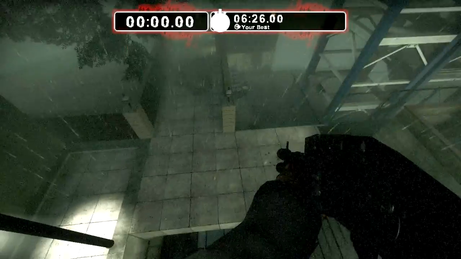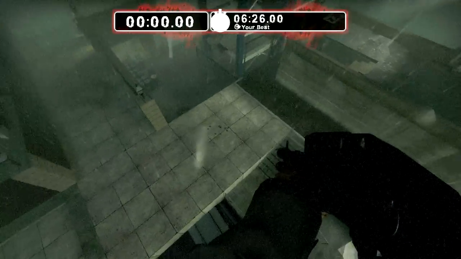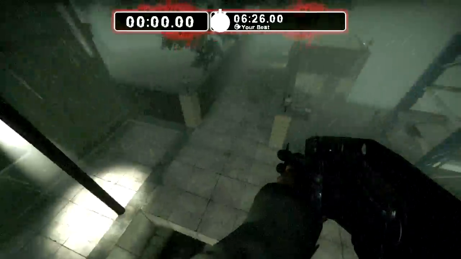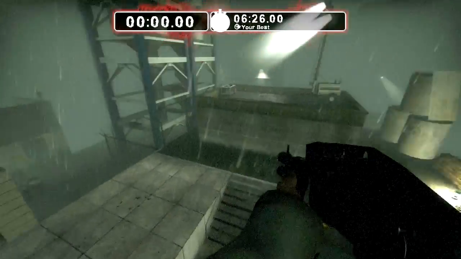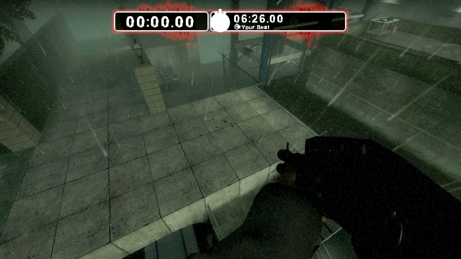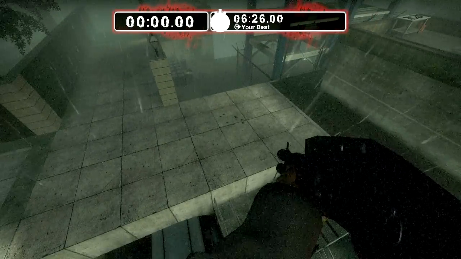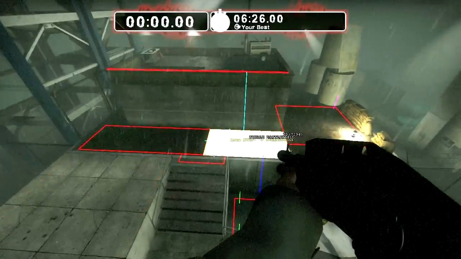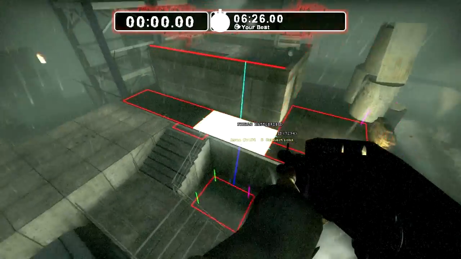Okay, so let's have a look at navigation mesh now. As I mentioned in part one, this is probably the most important part of a Left 4 Dead map, after layout. It affects the gameplay the most because it affects the zombie and bot navigation. So if I just turn on my script here, here we go. So this is what all the AI in the map uses to get around.